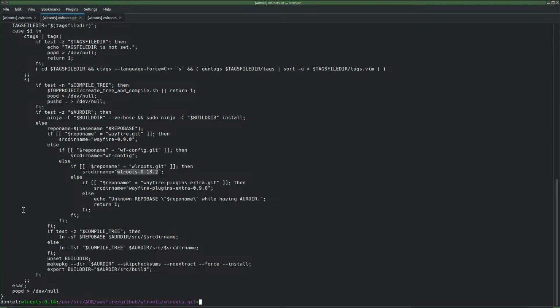So, I think that means that I should not use the AURDR that I have here, because that works with this.